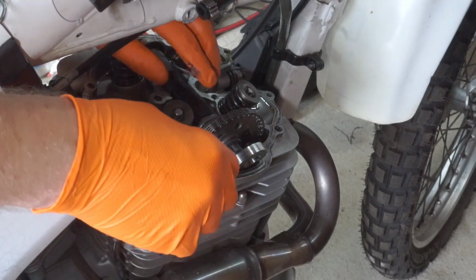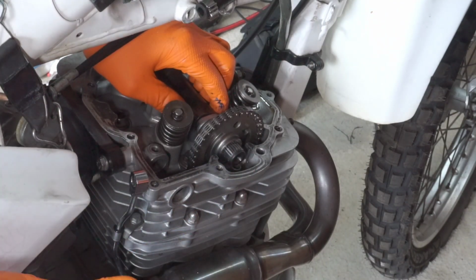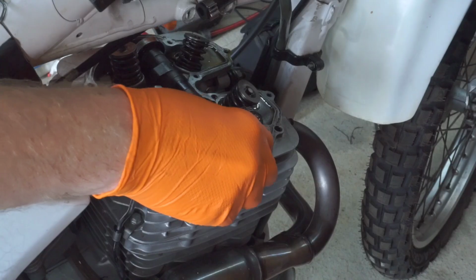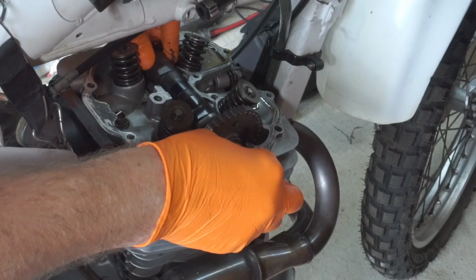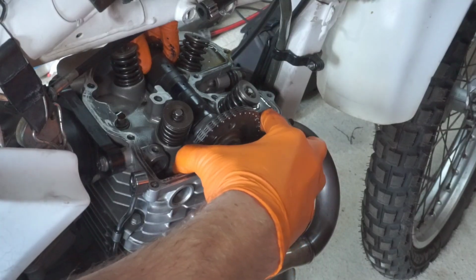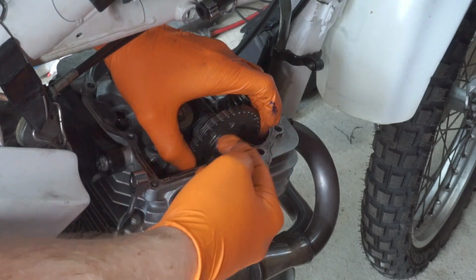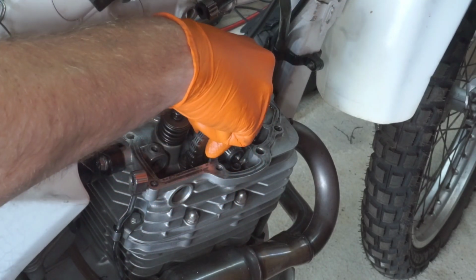Right, everyone's favourite part, fitting the cam chain. Now then, if I remember right, I put it at top dead centre. Yeah, so the lines are horizontal. I need to get the holes top and bottom, I think. Oh, it's moved now.